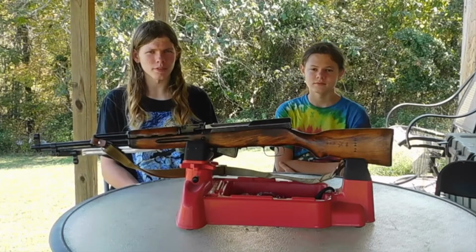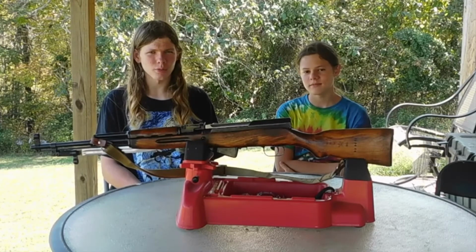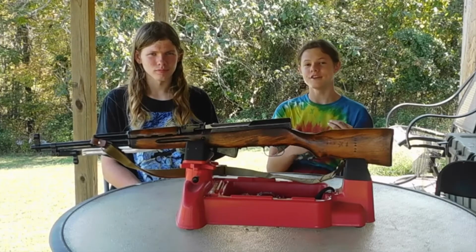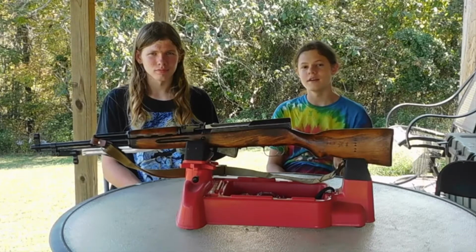If you're shooting the 5.56 ammo, this 7.62x39 really hits like a mule kick. And it comes at a cost of literally almost no recoil.